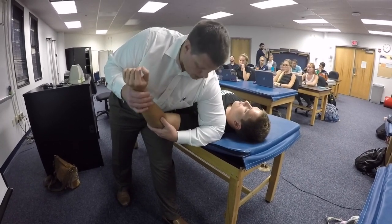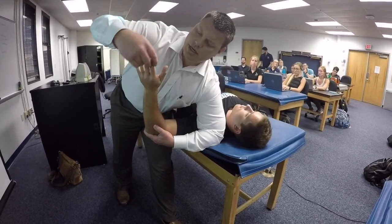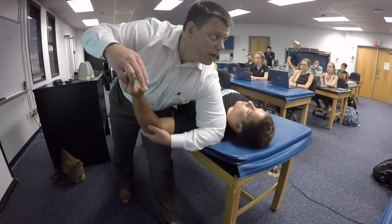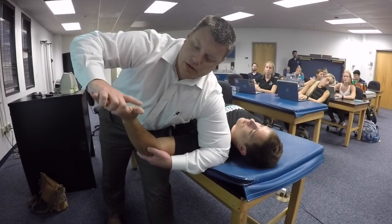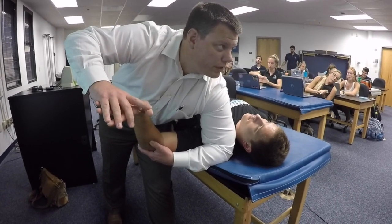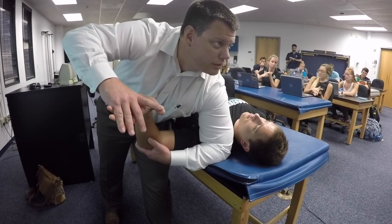Then you're just going to hold the arm. So I have his arm abducted out to 90 degrees. Next important thing is that the lateral two fingers, the index finger and the middle finger, and the thumb are fully extended. You'll put your index finger over the thumb and put the rest of your hand over those first two fingers, so that you've got the thumb and those fingers locked out into extension.